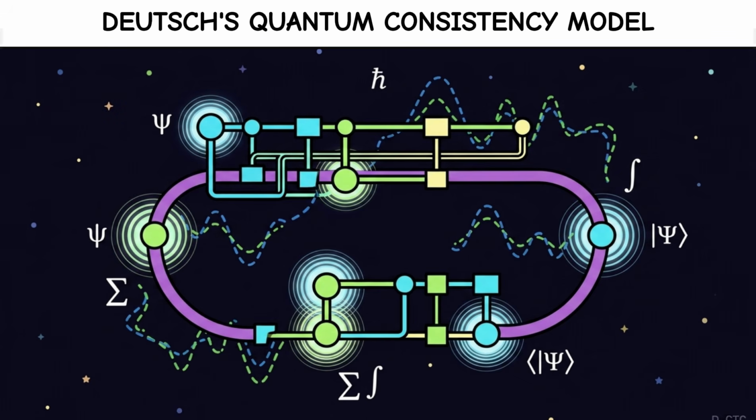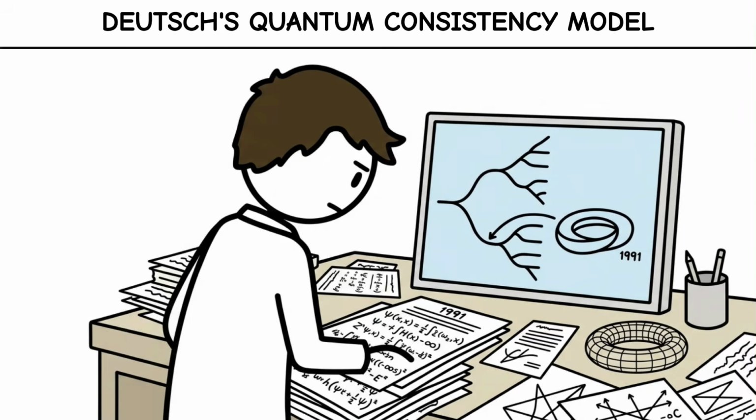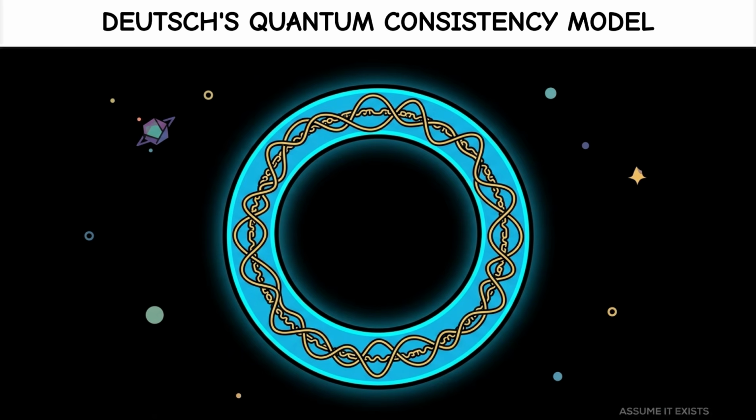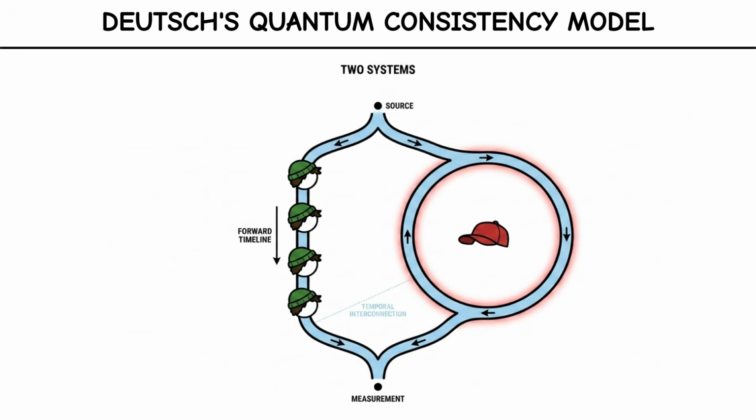Deutsch's quantum consistency model, the proof that accidentally proves the opposite. In 1991, Oxford physicist David Deutsch took a completely different approach. Instead of trying to prove closed timelike curves are destroyed before they can form, he asked what would happen to quantum information if you assumed they already existed and worked perfectly. His model, now known as the DCTC model, divides any system interacting with a closed timelike curve into two parts, a chronology-respecting part that experiences time normally, and a part that travels the loop.